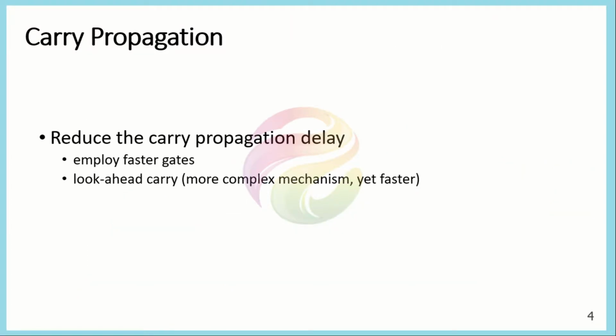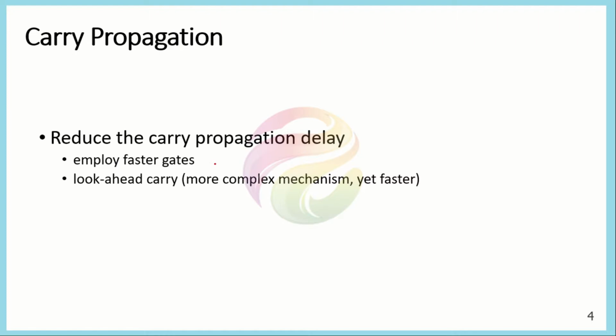There could be two kinds of techniques that could be applied to reduce this carry propagation delay. One thing is very clear: if we could develop a faster circuit, or use faster gates that have very low propagation delay, we can always use them. But there are limitations of the hardware, so the fastest gate we can use has certain limitations. We cannot move above that.